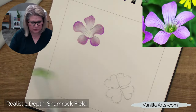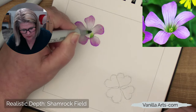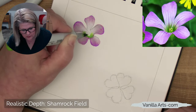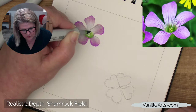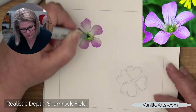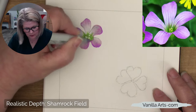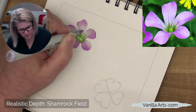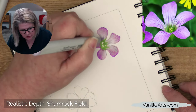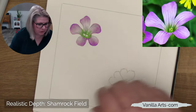I do think I'm going to jump in and do just a little bit of green in the center there, just for fun. I'm going to go around those stamens. Then I'm going to come back in with the BV0000. There's four zeros there. Just kind of chase that green back into place. It's probably not going to budge much, but it will ease the transition there. That's pretty good. I'm okay with that.